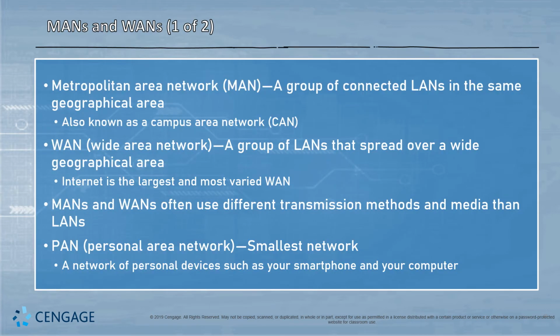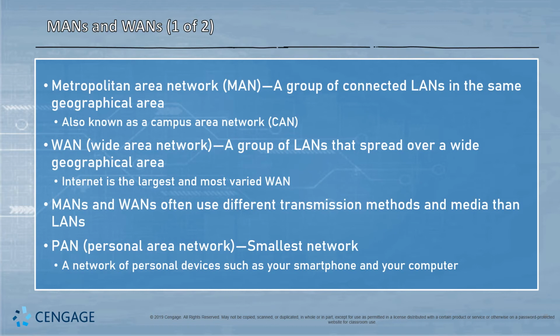A metropolitan area network is a group of connected LANs in the same geographical area. A CAN, or campus area network, is specifically limited to campuses for businesses or educational facilities. So, depending on how you argue it, Cape Fear's network, if you're talking about Surf City, Burgaw, downtown, and North Campus, could be considered a CAN because they are connected to one another. They do have the ability to transmit information so that we can access resources in the same capacity. You have a single sign-on that you use for all of your Cape Fear assignments and services that is attached to our CAN, if you will.